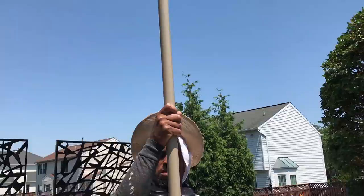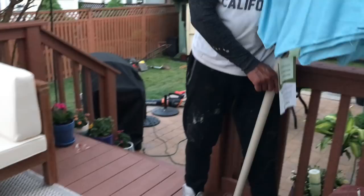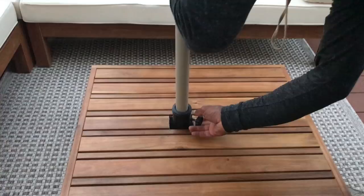So Lonnie's putting the umbrella together, but the thing is, we wanted it to be able to sit down underneath the table, so he cut this hole in the table so that this base would fit. And then the umbrella could provide us with some shade, so it just worked out perfectly. My man is so handy. Yes, he cut that hole perfectly. The umbrella fits perfectly, and that just worked out so well because I was like, where are we gonna put an umbrella?